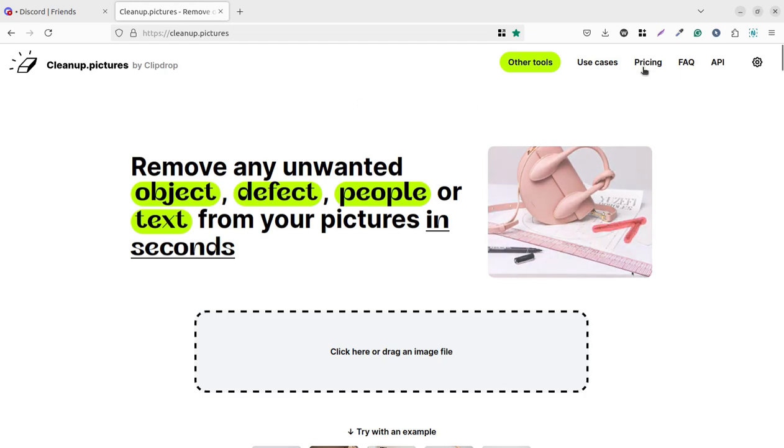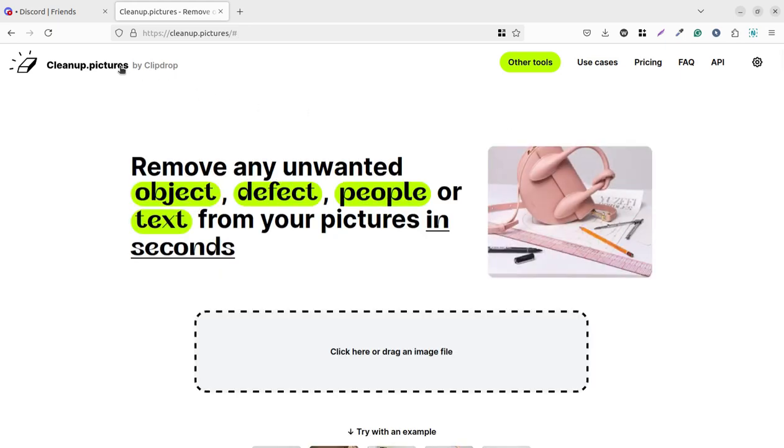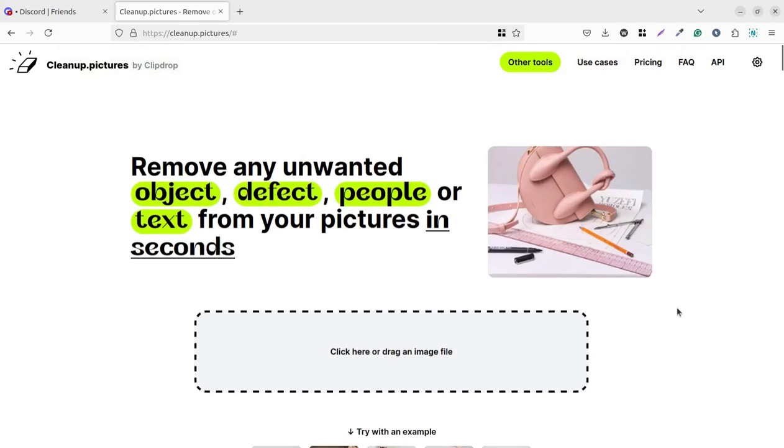If we talk about the pricing, this is the pricing. It is also very reasonable. Free is always $0, and the pro one just takes $3 a month if we are choosing the yearly plan. That is again convenient, but go with the free one. It is going to help you a lot in image editing, and you are going to use this tool several times while editing your images, and it is going to save much of your time without having any additional software installed on your PC.